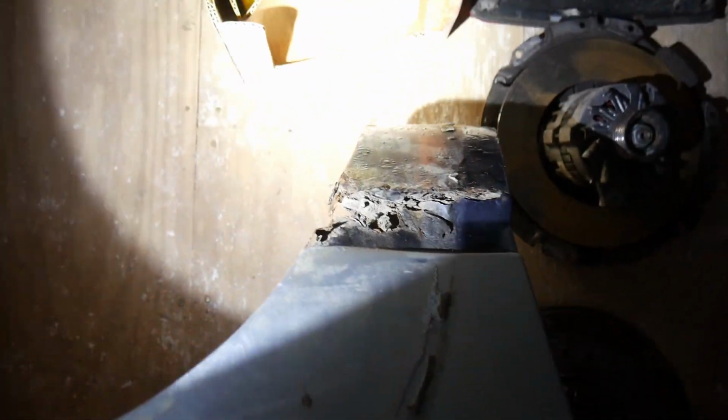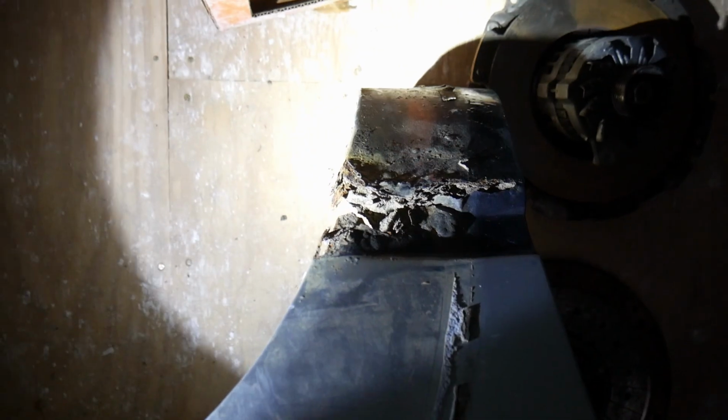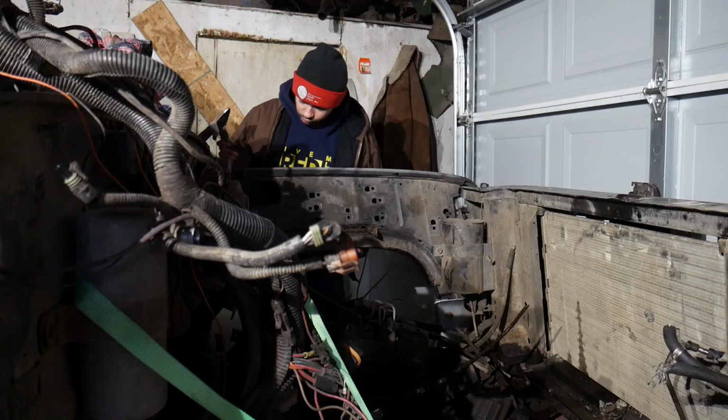We got all the cab mounts tightened up and underneath the truck and everything, and I want to go get at least one of the fenders so I can just make sure that the cab is pretty much aligned. I want to put them on and kind of set it up against the core support and make sure the gaps aren't all screwy and all that stuff. Well, upon further inspection, I'm going to need at least one more fender. Or just say screw it and live with it because it's just a tow pig. Anyway, let's grab this fender. It doesn't have an inner fender on it right now.